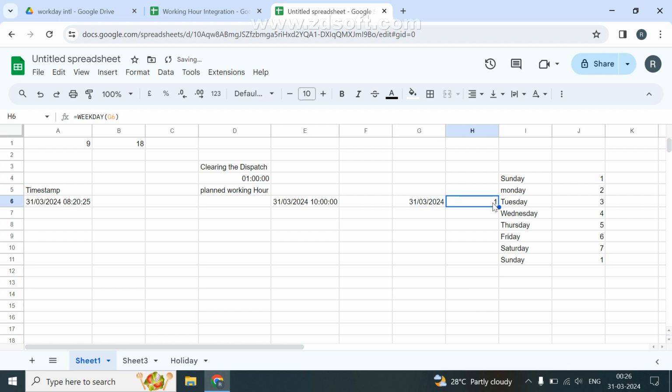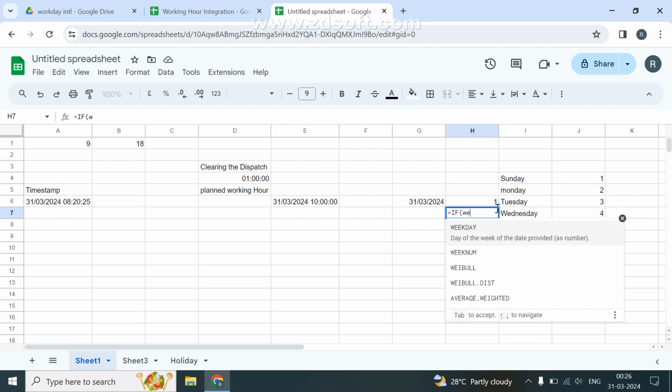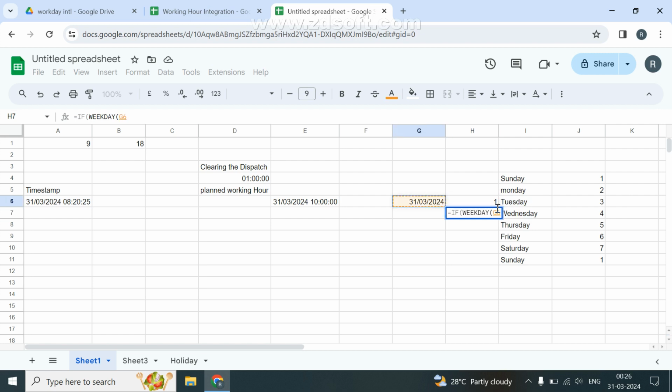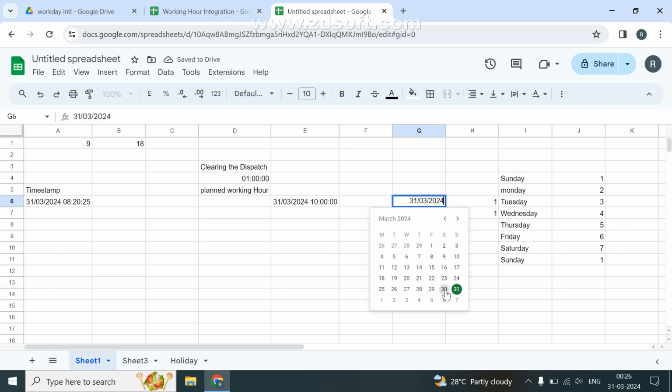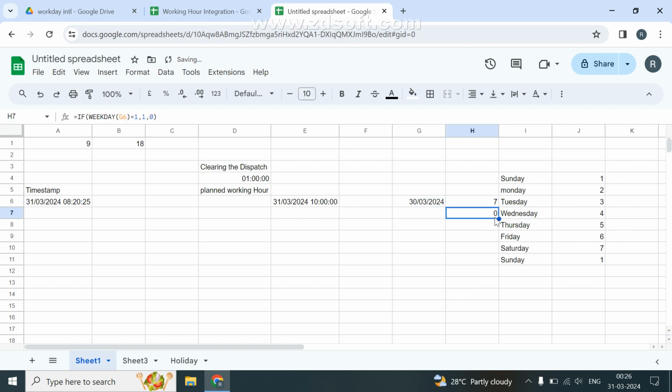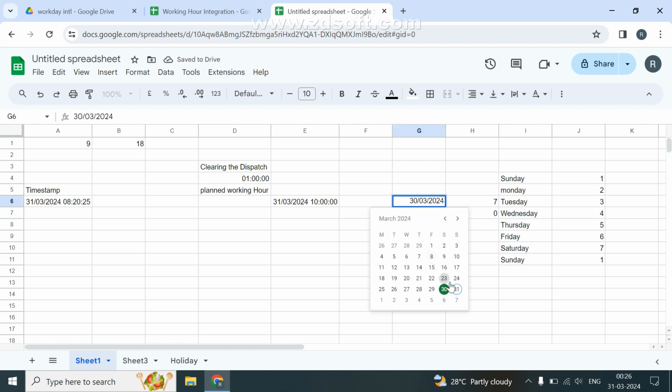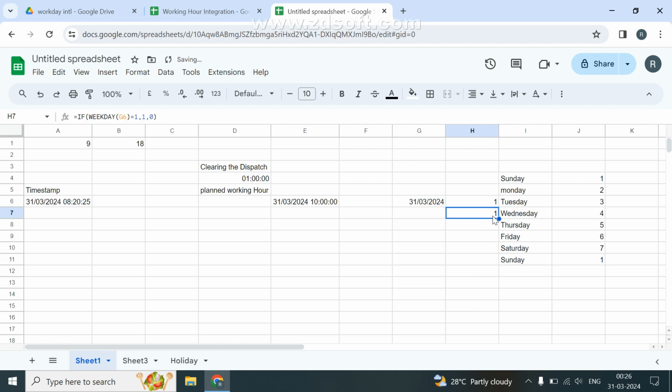Here is the 1. Simple, I can put here IF weekday of this is equal to 1, then give me 1. Apart from that, if any other date, give me 0. I got it right. Now if I put here 30, it's giving me 0. If it is Sunday, then it's giving me 1.